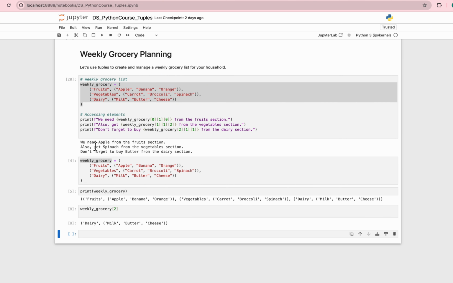The first question says that we need apple from the fruits section. So let us say you want apple from the fruit section. What will you do? First of all, we want to go to the fruit section. To go to the fruit section, you will have to select 0 because there are 3. This tuple is created like this: there is a tuple, inside this there is a fruit section, then a vegetable section, and then a dairy section.